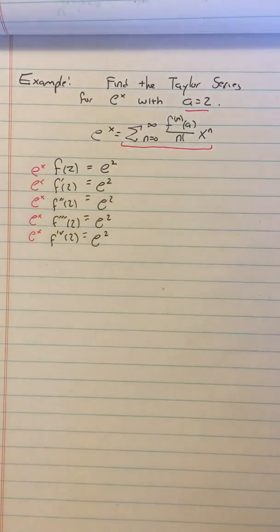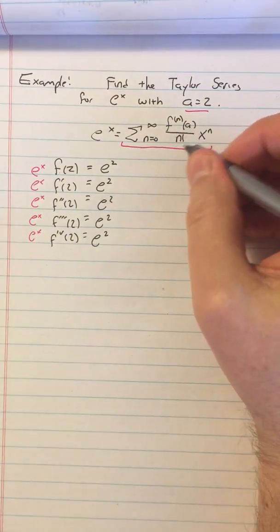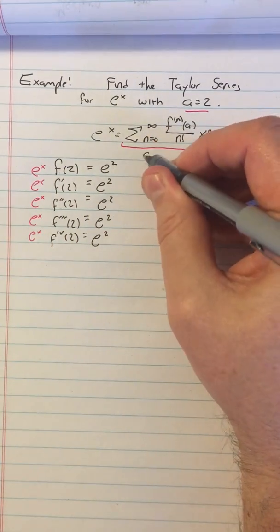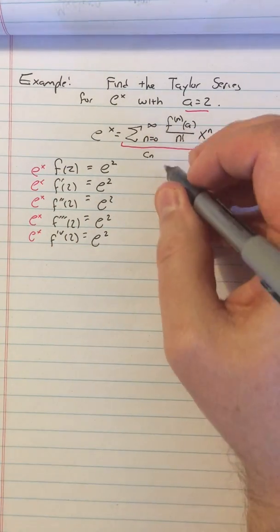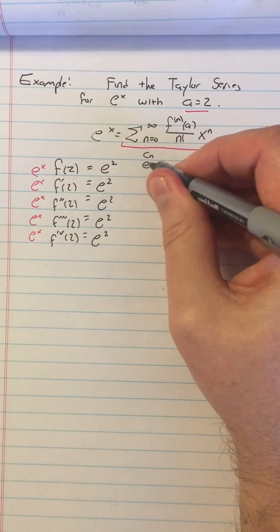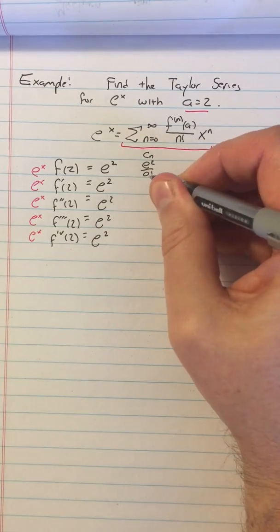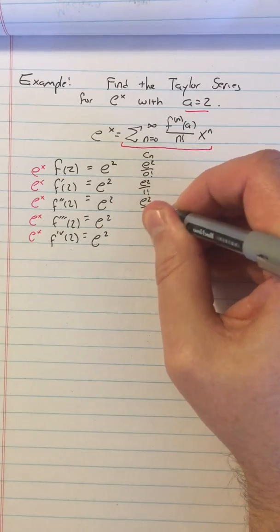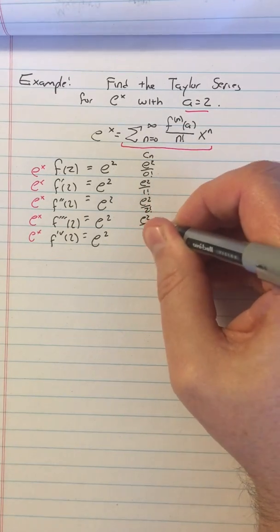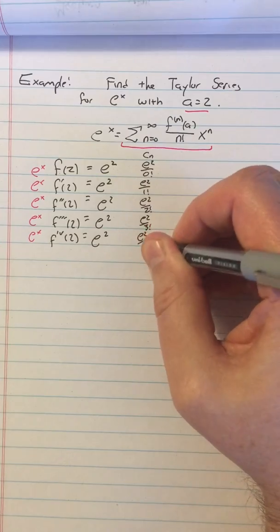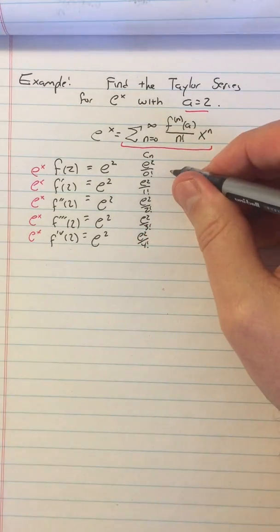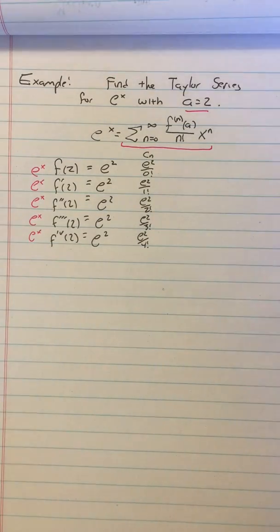Right? But then don't forget that you've got to get the n factorial in there, because what we have here is just this numerator. So I usually write what the c sub n's are. We're going to chart out the c sub n's. I have e squared over 0 factorial, e squared over 1 factorial, e squared over 2 factorial, e squared over 3 factorial, and e squared over 4 factorial. All right, so I can sort of simplify some of these a little bit, but I don't think it's very helpful because we've got to write the summation form anyway.